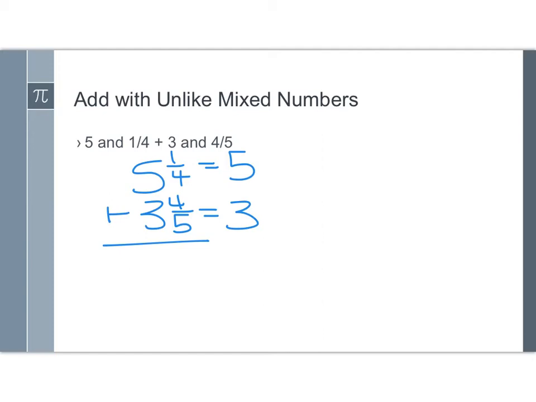That question is, do they share a factor other than 1? And I know that they don't because I know that 5 is a prime number and its only factors are 1 and 5. And 1 doesn't count and 5 doesn't go into 4. So then I go to method number 3, which is to use the product of the denominators. 4 times 5 is 20. So my denominator for both equivalent fractions will be 20.